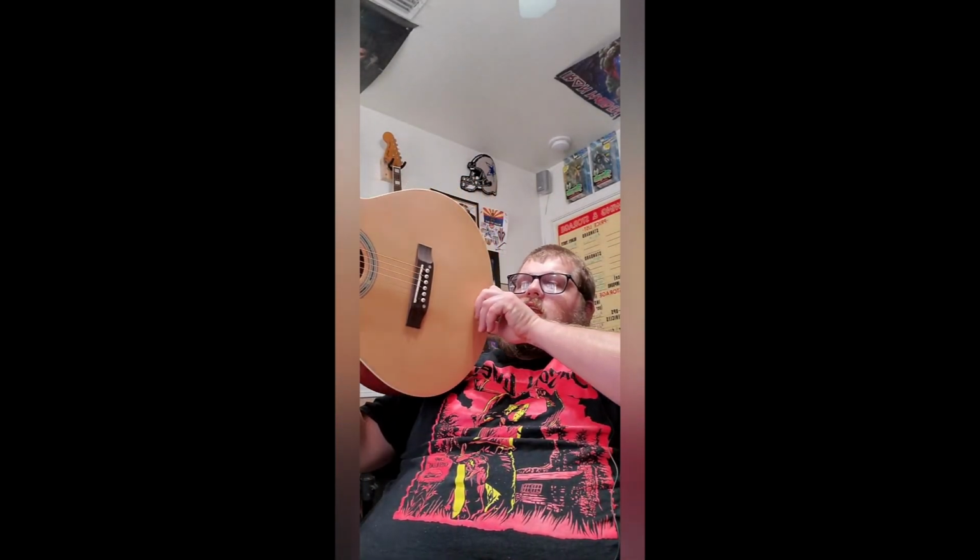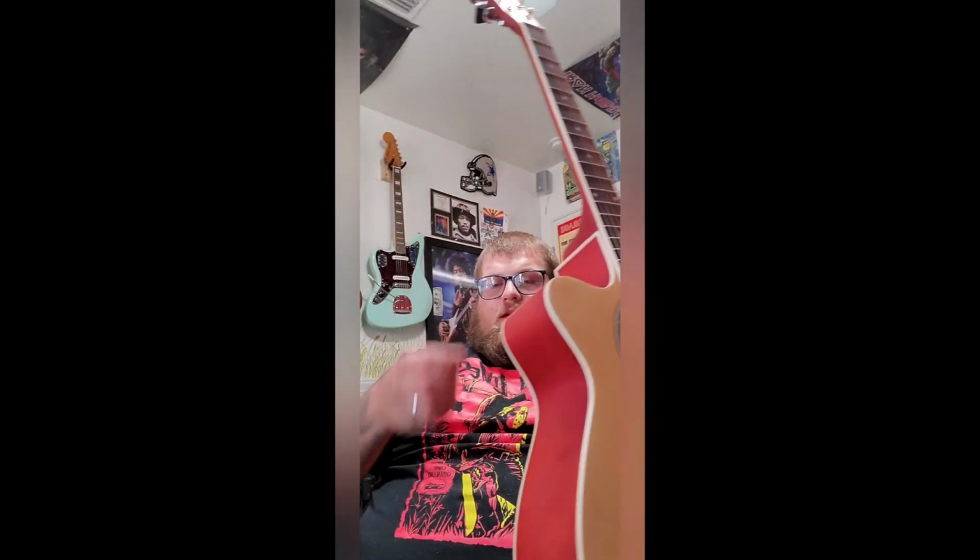So, final thoughts on the Glarry is, I think it's good. If you're a beginner, really good guitar. If you're an intermediate player, really good guitar, because intermediate players know what setups need, what adjustments are needed. When I got it, the neck was super straight and still is. I've had it sitting for over a year, playing it on and off. And like I said, this is a good campfire guitar. This is a good guitar to play around your house.